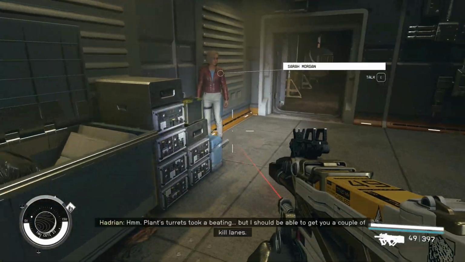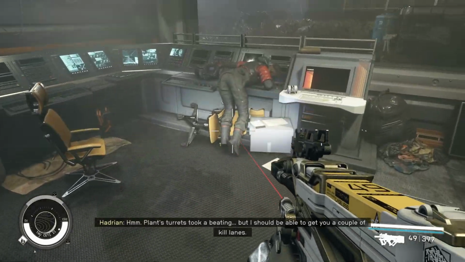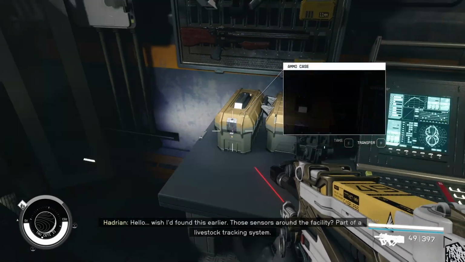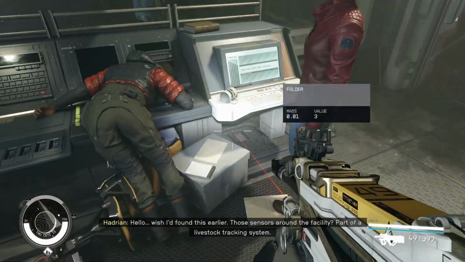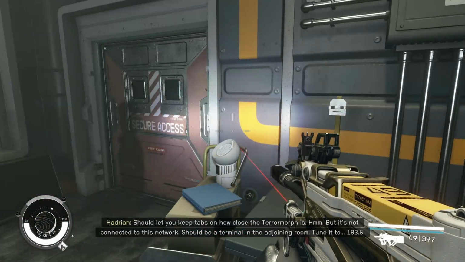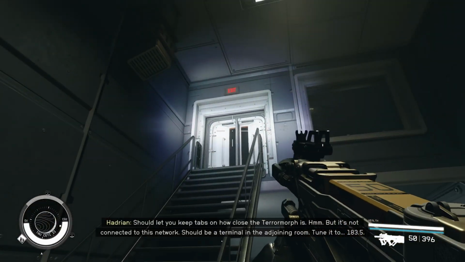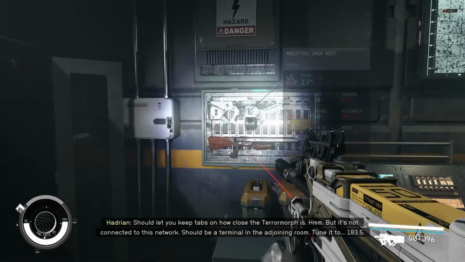I'll make this quick. Plant's turrets took a beating, but I should be able to get you a couple of kill lanes. Just get the thing to chase you down the alleys between the buildings, and you'll lead it right into a crossfire. Hello. I wish I'd found this earlier. Those sensors around the facility? Part of a livestock tracking system. Should let you keep tabs on how close the terramorph is. But it's not connected to this network. There should be a terminal in the adjoining room. Tune it to 183.5.